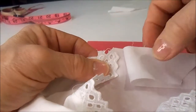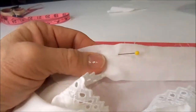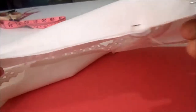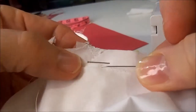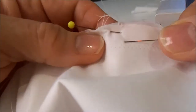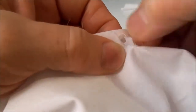Then I'm going to fold the bias strip down on there and pin it in place. I'm going to flip the whole thing over and stitch on the back side through all these layers, just from that corner to that corner, and catch that eyelet in there. Now that I've got it upside down, I'm going to switch my pins around to the side that I'm sewing on — it'll be a lot easier when it comes to sewing time. I'm going to put the pins right along the stay stitch line, pinning the bias strip to the stay stitching, seam allowance to seam allowance, and also just outside of the stay stitching.